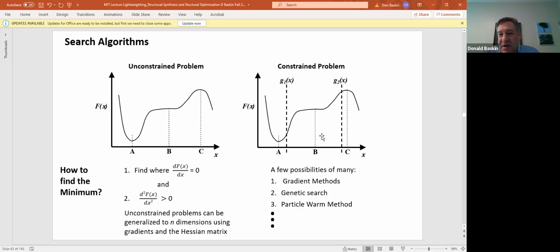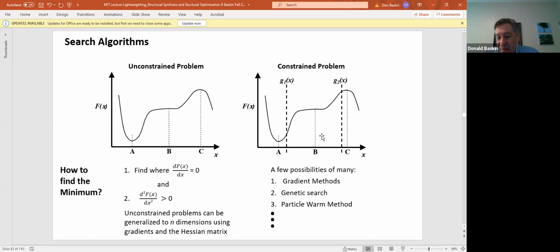The world changes when you get to a constrained problem like we have on the right here. You've got the same function f of x, which you're trying to minimize, and you have some design variable x in this design space X. But you have these constraints, g1 and g2. The way I've placed g1 and g2, the minimum and maximum are not at points inside those constraints where the first derivative equals 0. So in this case, you really can't know where the minimum is.